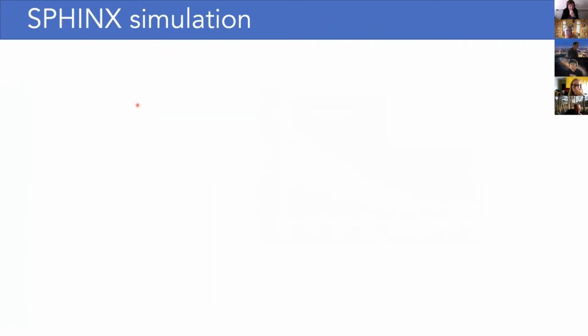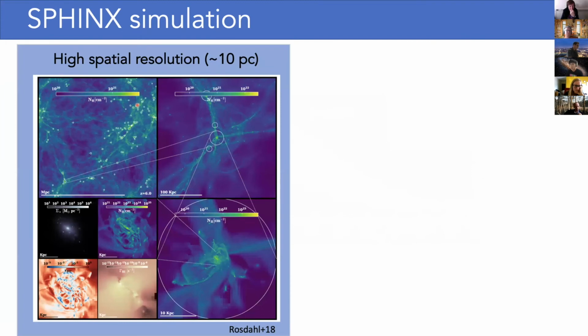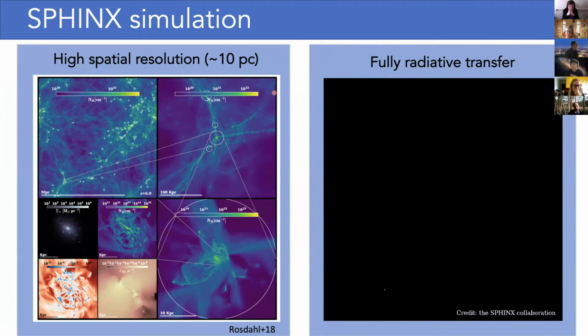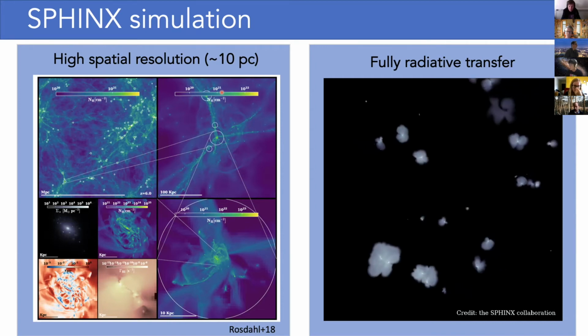We decided to measure clumping factors from the STRING simulation as it has a high spatial resolution. So it enables us to resolve small-scale structures in the IGM that might affect the clumping factor measurement. Also, the STRING simulation employs fully additive radiative transfer calculation, so it self-consistently models the formation of ionizing bubbles and the photoheating of the IGM. Those processes are important to estimate the clumping of the gas as well.